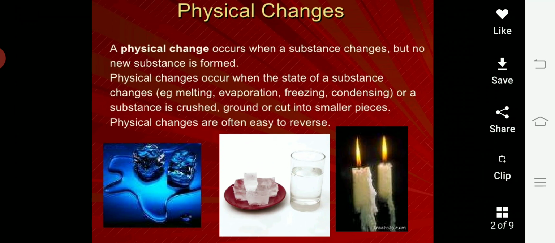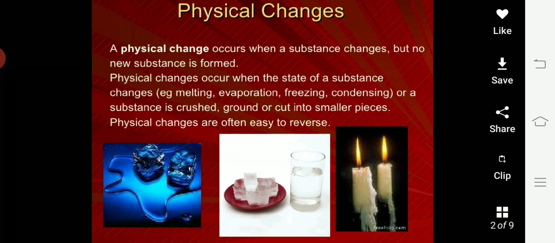Well, I'm asking you, what happens when you freeze water? All of you reply, sir, water is converted into ice, so no new substance is formed. Why? Because when ice melts again we get water, so no new substance is formed. That's why it is called a physical change. A physical change is often reversible, which means we can change in both directions, from ice to water or water to ice. So this is an example of physical changes. I hope all of you understand these changes.